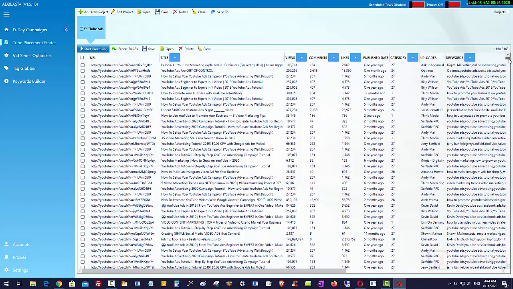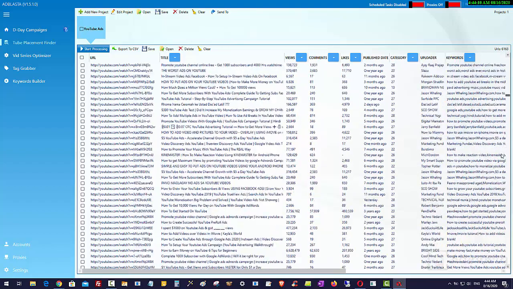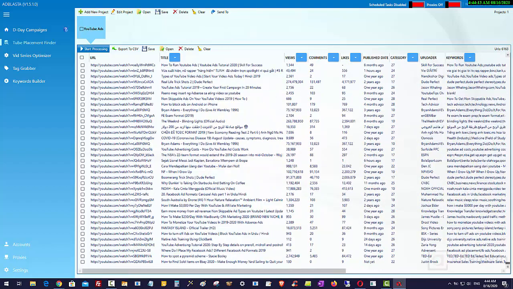Okay, let's come down. It's got 6,163 search results, and come down. When we're in here, you can see YouTube advertising. We're still getting YouTube ads kinds of keywords in here. YouTube advertising here. Let's see, YouTube ads, YouTube ads again. Even after 6,000 results, it's still pulling back videos that are relevant. 6,000 results, not searches. So you can see how powerful this is.